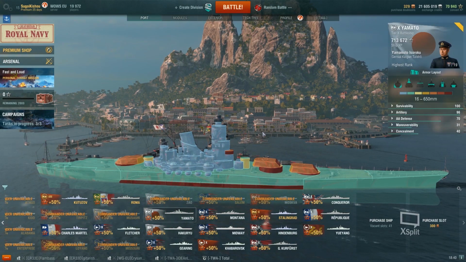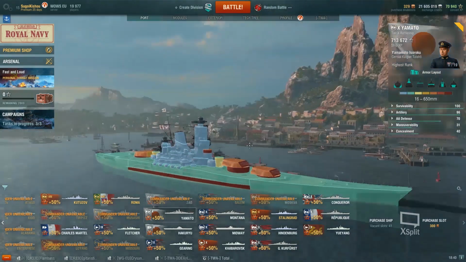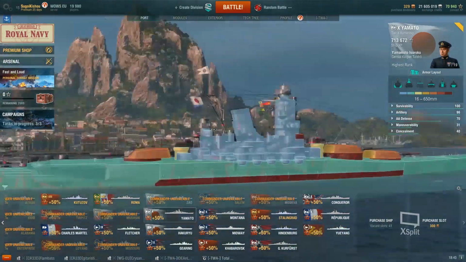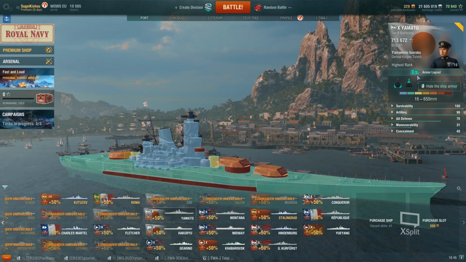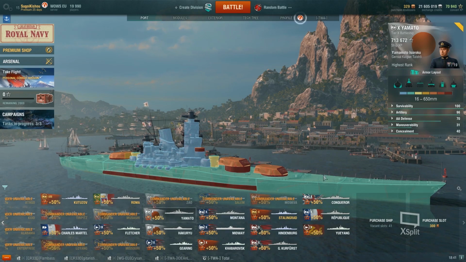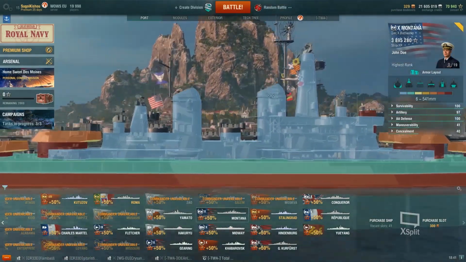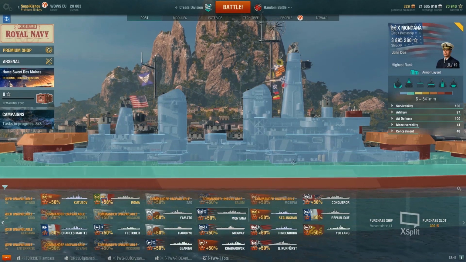Now, the Des Moines also has American AP, meaning that you can penetrate and deal damage to ships at a smaller angle than, for example, if you were in a Hindenburg shooting AP, where you'd not be able to do the same amount of damage. So you'll potentially get way more damage depending on how armored the enemy is. For example, let's take the enemy Montana as an example. If he was completely broadside and you shot here with your AP, you'd deal about 10 to 12k a salvo.